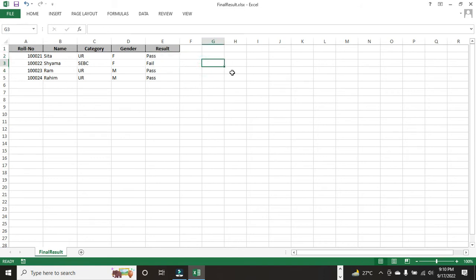So you will be asked to create a database. So the first thing is to create an MS Access database, create a table.